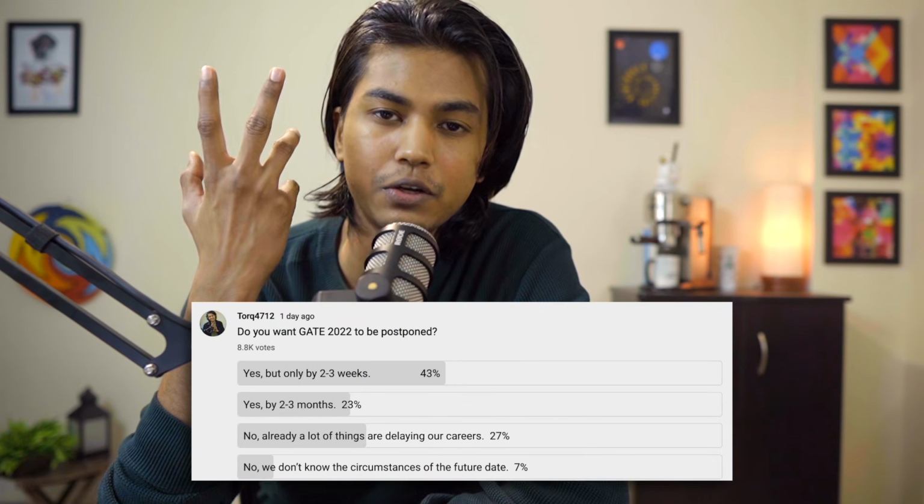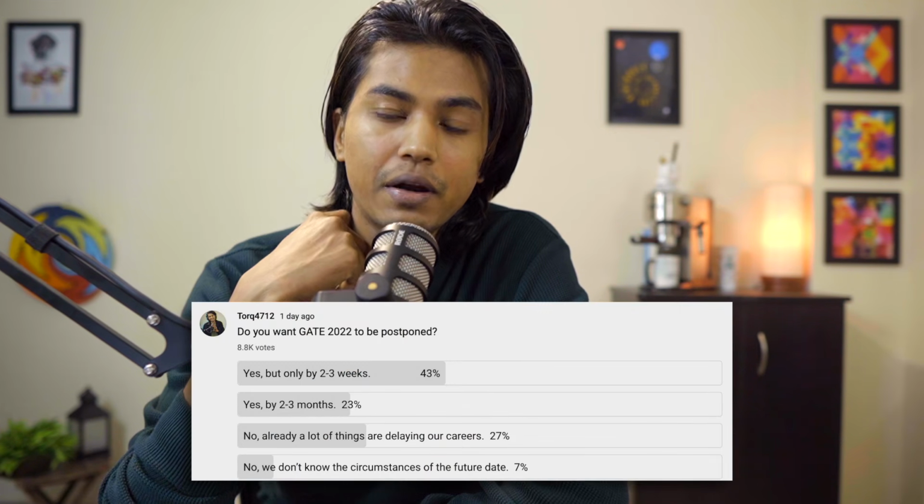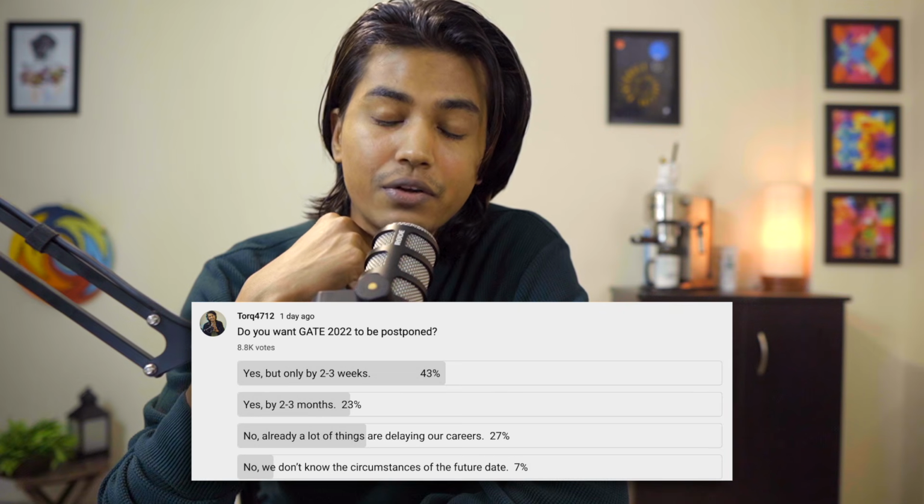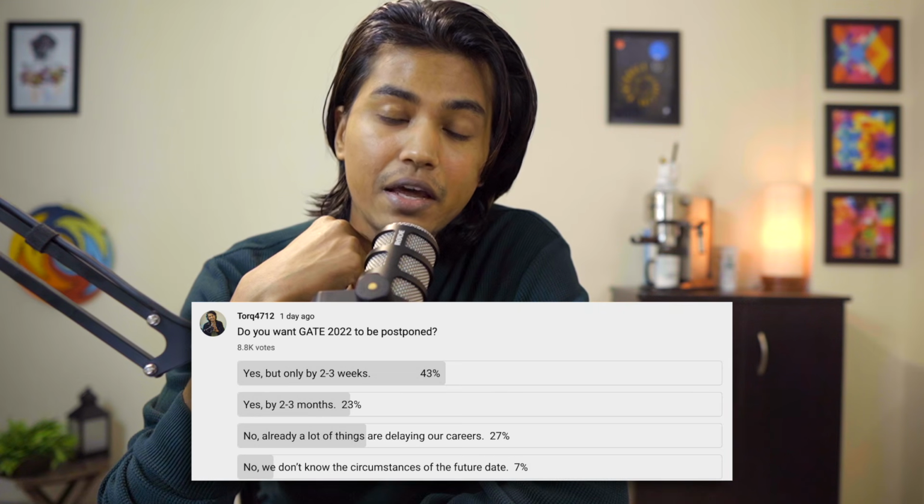One thing I'll say, that there's a big kind of movement going on when it comes to GATE postponement. Well, it's completely your choice. You do whatever you want to do, but I'll tell you one thing: do not take your eyes off the GATE examination. If I was in your place, I would have never even given it a thought that it might get postponed. That means I'm going to prepare in a way that there's no way it is going to get postponed, and I'm preparing for that particular D-Day. It's as simple as that.